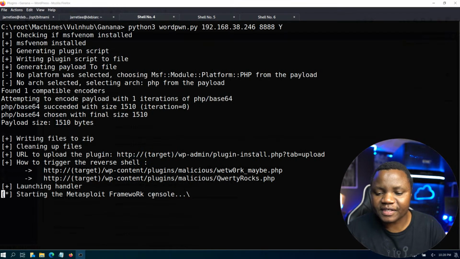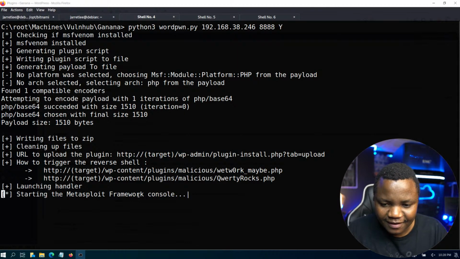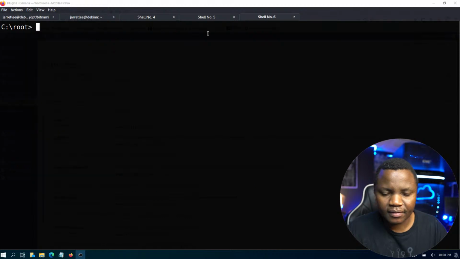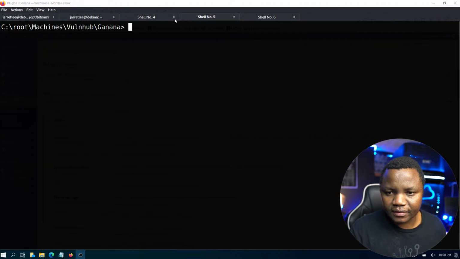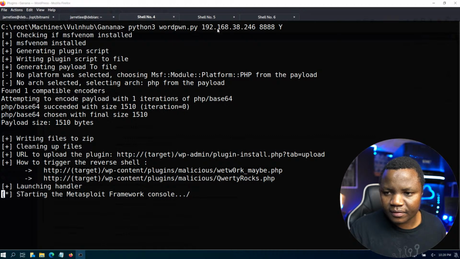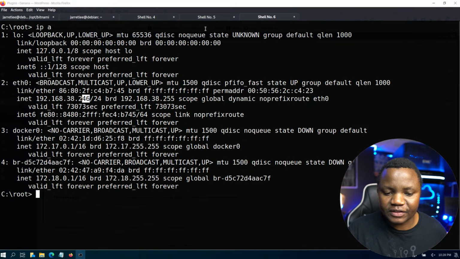Seeing if it's still starting my Metasploit. Looks like we're back on the same thing. Why is this thing not starting? 246. All right, if it doesn't start in the next minute, I will actually have to move it from the root user to just a regular user. I think that usually works.